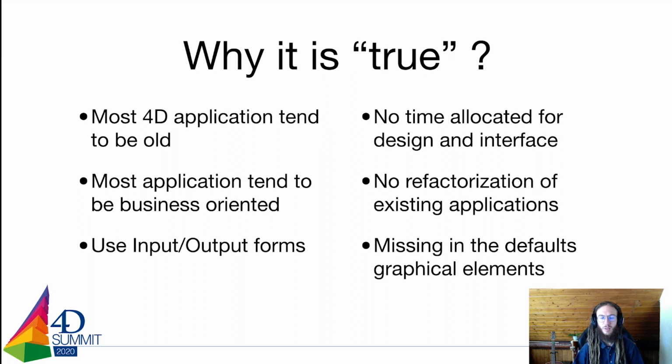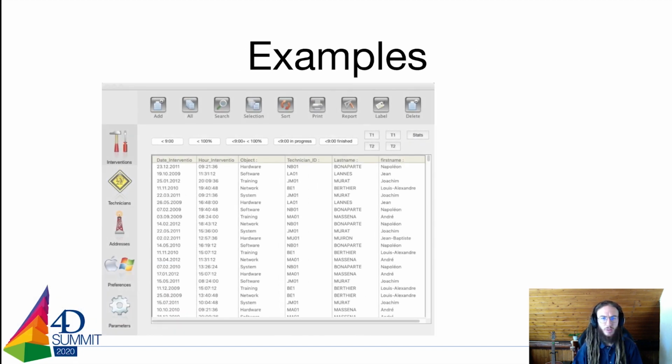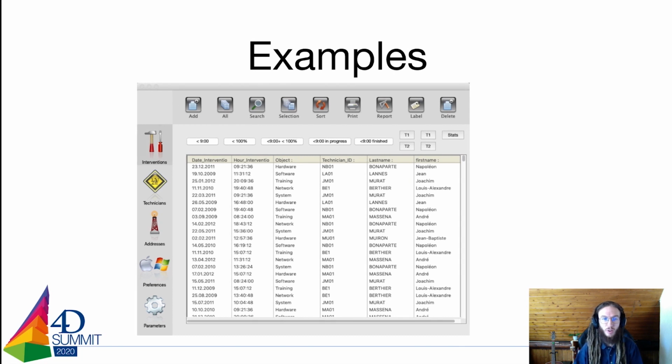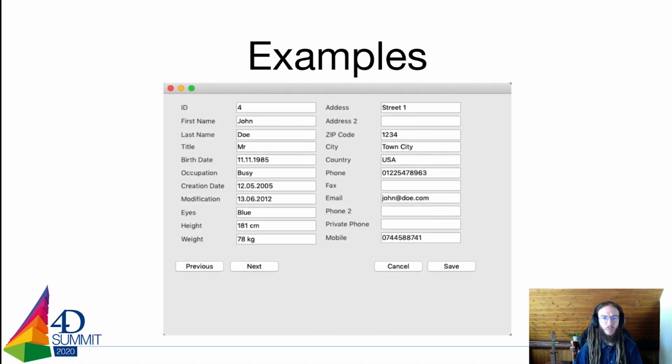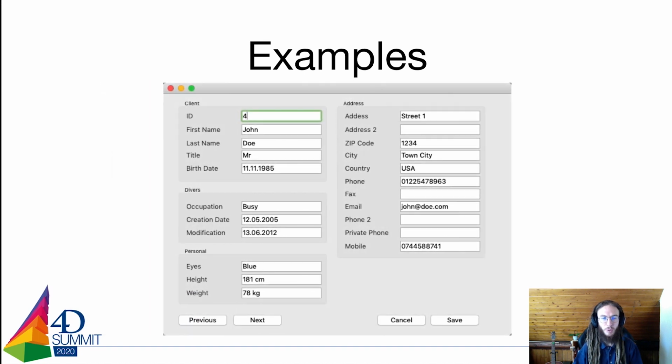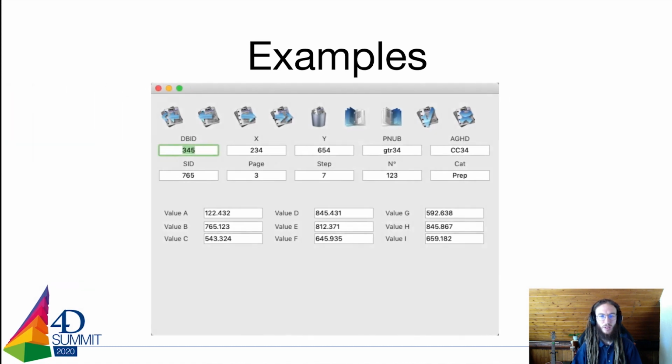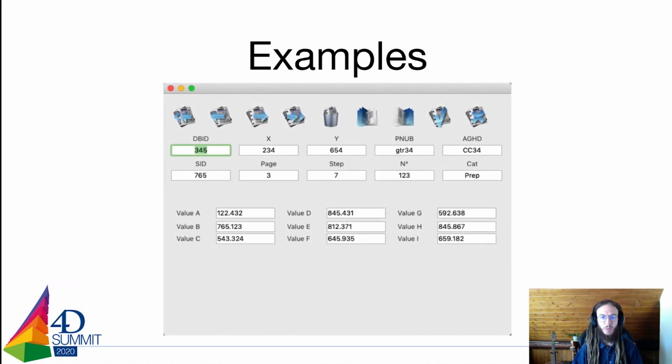So this reason is not a really good one, because it's true we don't have the same richness in 4D forms that we have in HTML or CSS, but if we know how to use the existing ones, we can do some nice things. Here are some examples of working forms, but not really elegant. Basic input-output forms with some fields put on top of each other. It's something we can see in some applications. Sometimes they are grouped together, which is a little bit better, but still not really attractive. And sometimes we have an application with really basic information where all the fields are just put together.